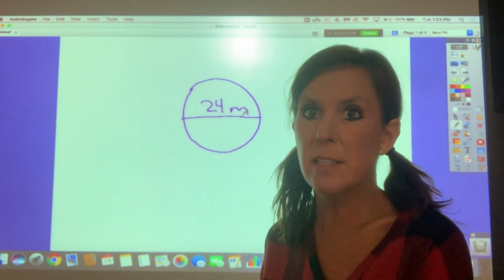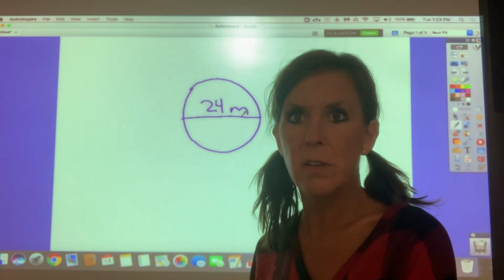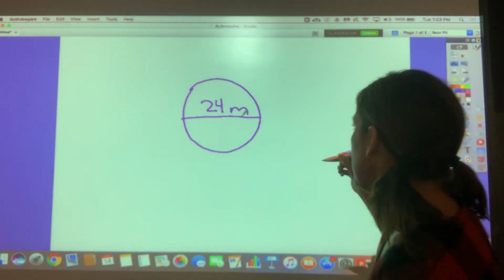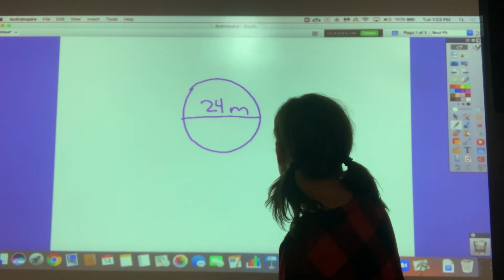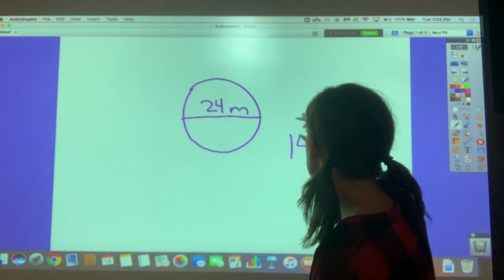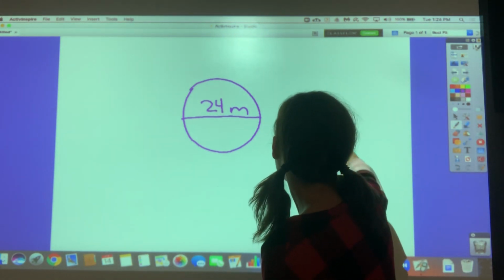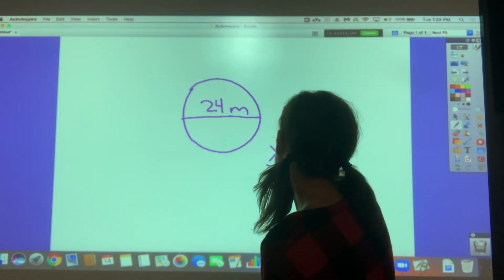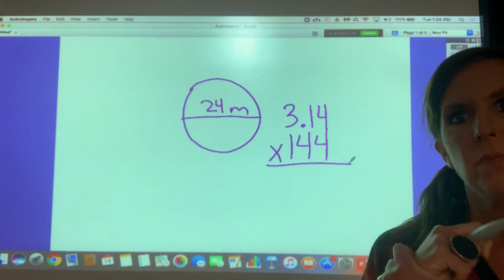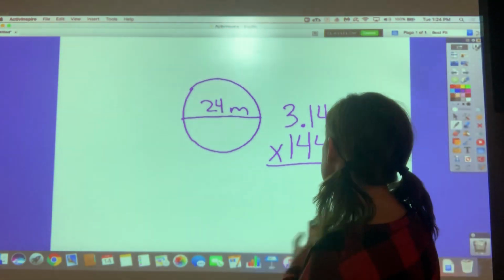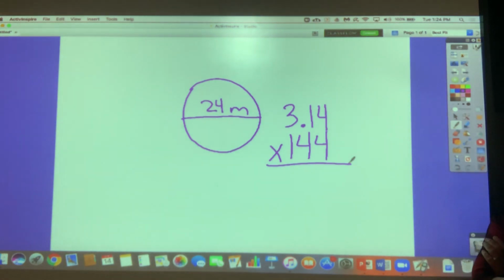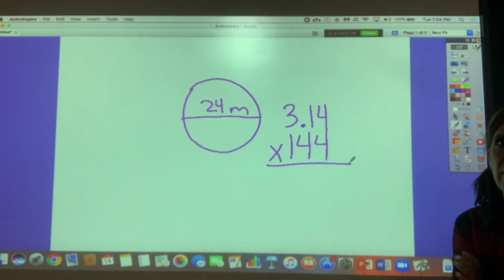First we need to square that. What is 12 times 12? Hopefully you know that from memory, but it's 144. So again, it's pi times the radius squared. Here's our radius squared, and we're going to use 3.14 for pi this time, because 144 doesn't cancel with 7. So we just multiply 3.14 times 144, and that's going to be the area of this circle. I'll give you a minute to multiply 3.14 times 144.